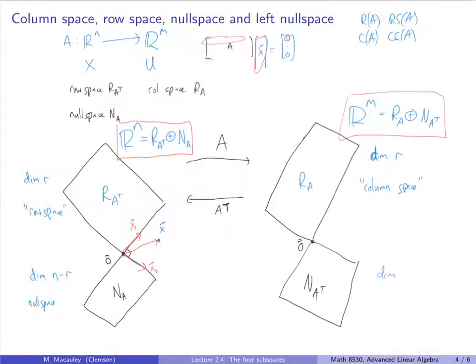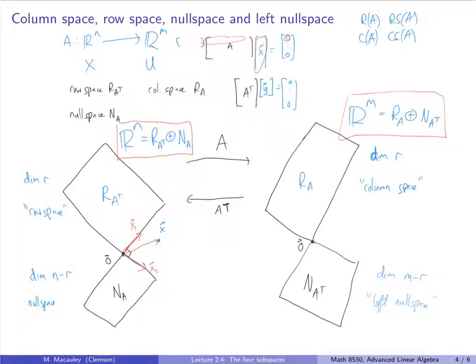And so if this is r dimensional, then this down here is m minus r dimensional. So sometimes we call this the left null space. And the reason why is because if you think now about A transpose, anything that is in the null space of A transpose, let me call this y. So if this is going to equal the 0 vector, then you can instead think about multiplying y transpose on the left of A.